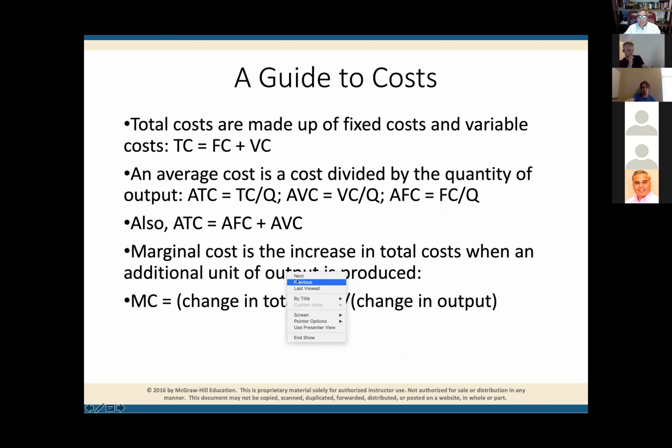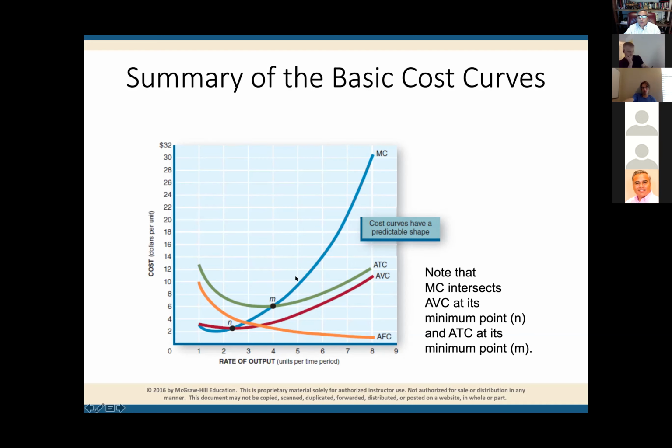Now, think about this. Think about marginal cost as your additional cost, and your average as your average. If this class, your marginal, is a lower grade than your total, it's going to pull your grade down. Now, what do you have to make on this class to keep your 3.8?